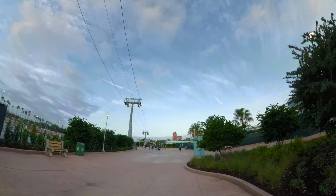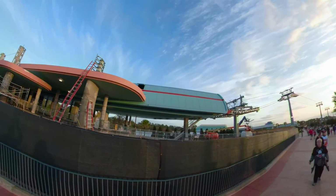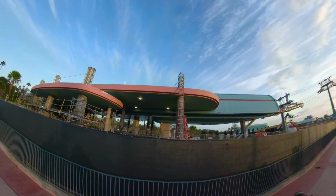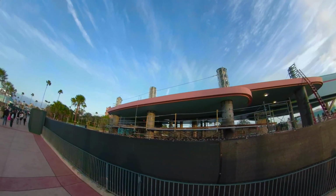And the station is coming along. Our bus driver said mid-March that they should be finished with it. Well, he meant the bus stops. I'm thinking, I don't know, for the gondolas. Did they say fall of this year? They said 2019. It's up in the air. I mean, they look done, though.